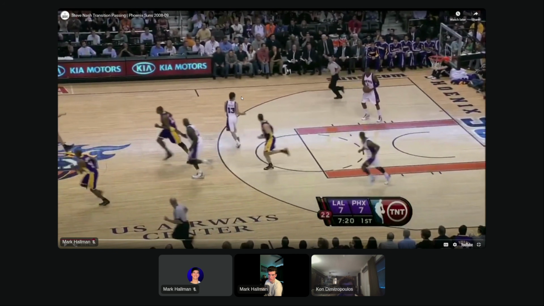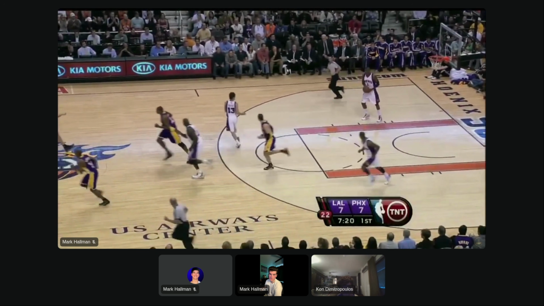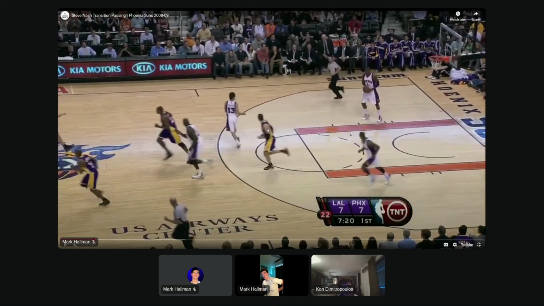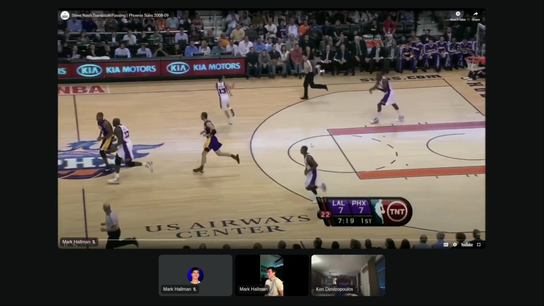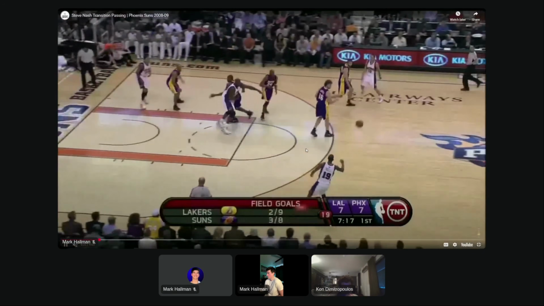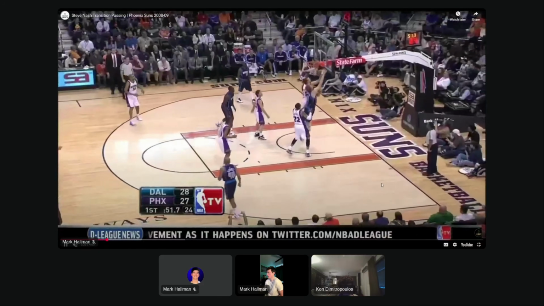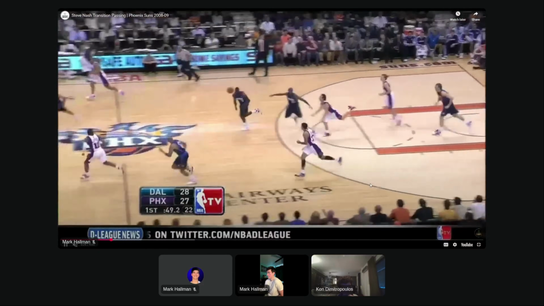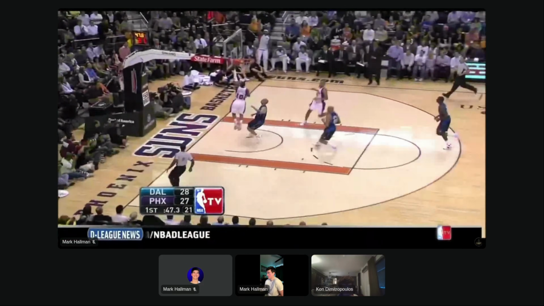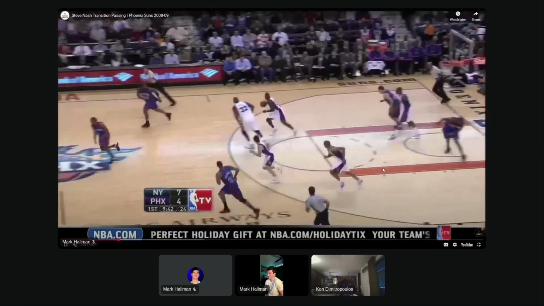He's running in the direction of him so he can get that pass and turn up court. Do you notice the difference there? Do you want me to re-explain it? No, I got it. You got it? Cool. Once again, keeps his head up. Great passing. Great.